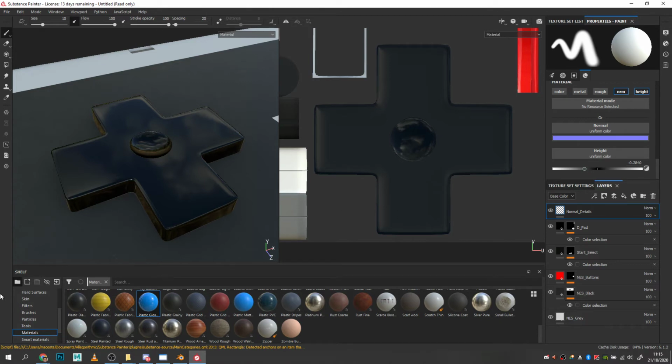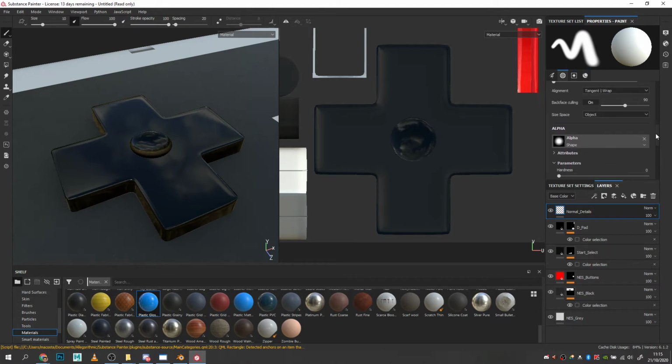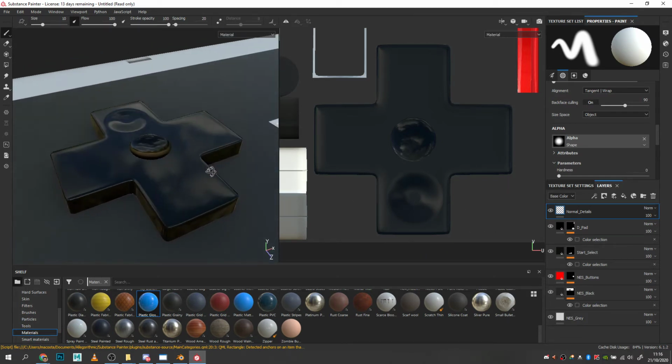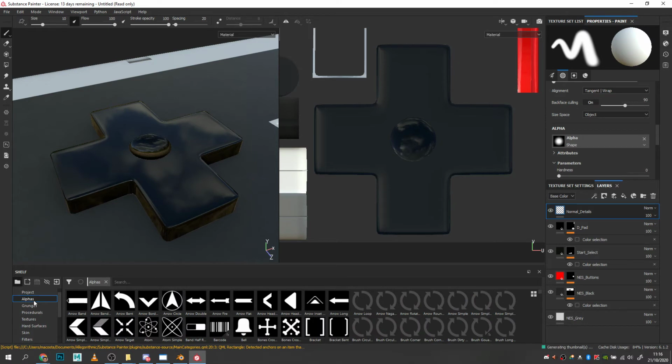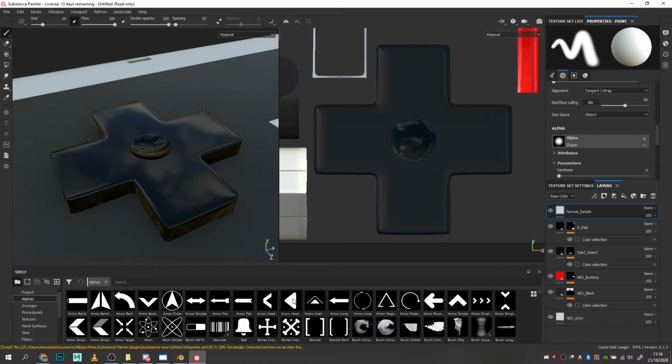So with that selected, the other thing that I need to do, and I said we'd come back to it later on, is to add an alpha map. So this map in here. At the minute, the alpha on there is a round brush, so you can see I've just clicked and it's made an indentation. Okay, I don't want that. I want it to be an image of a triangle. So we can scroll into our little shelf that we've got down here, go to alphas, and then in here let's choose this one here, this arrowhead, and you can see that my brush now has changed to the shape of an arrowhead. So now I can come over to here and I want it to be impressed into there, and you can see it's done it for me here.